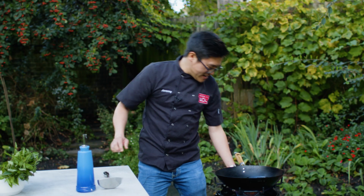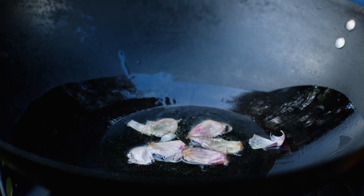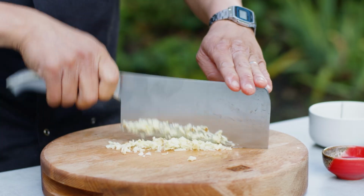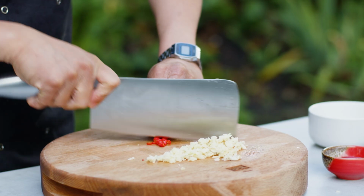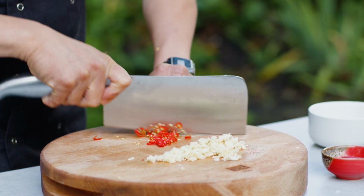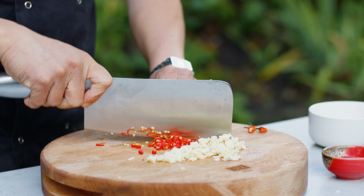Gonna use that garlic skins to just create a quick garlic oil on a low heat whilst I'm chopping it up. Some chilli, bird-eyed chilies, they're pretty hot, but this is Thai, so we're gonna go for it. Finely chopped. Let's put another one in.